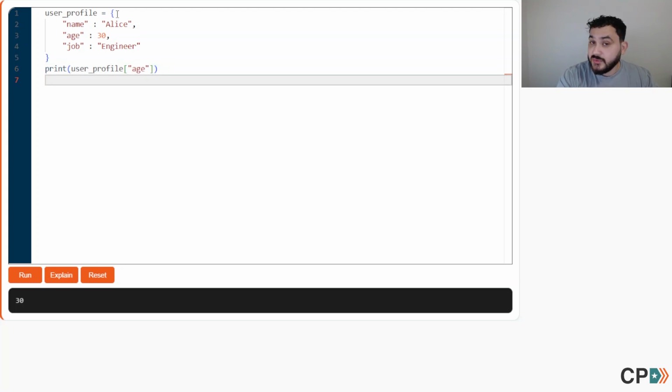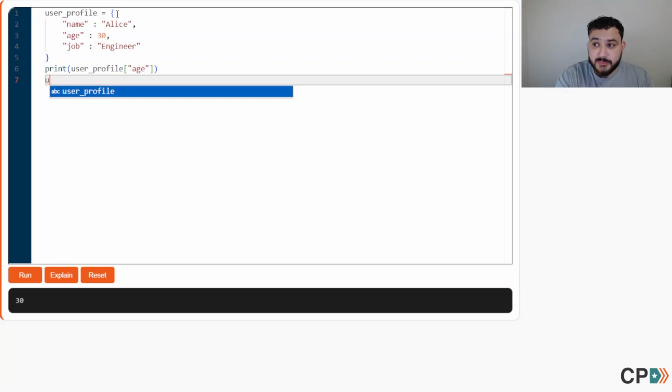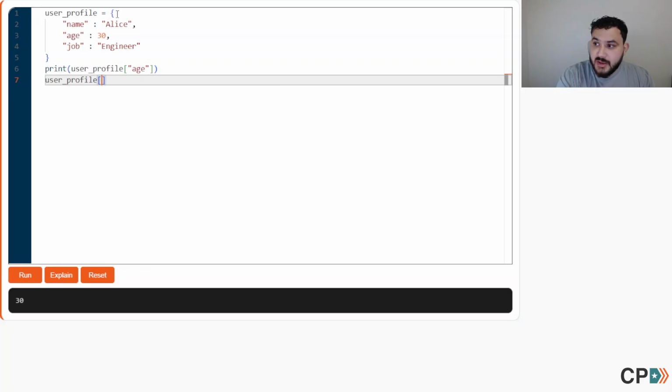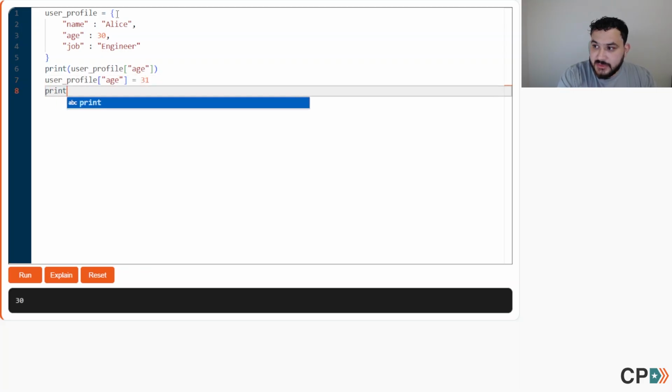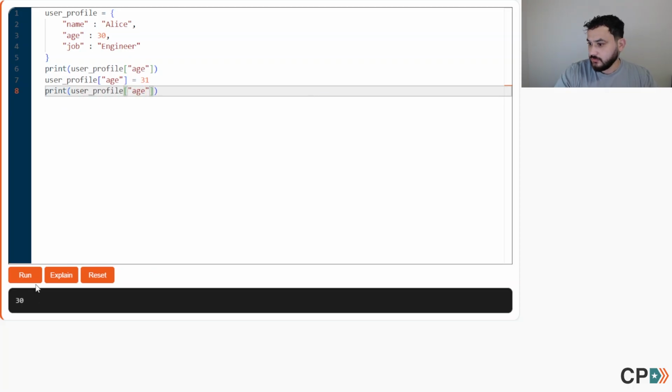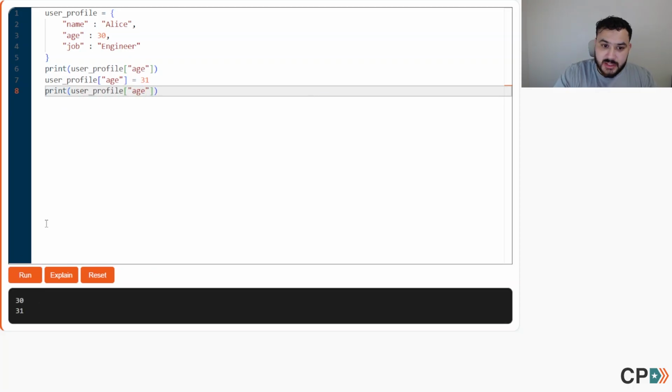When you wanted to update a list value, you just grab the index and then reassign it a value. And we're going to do the same thing here. We're going to grab user profile, grab the key of age, and assign it a value of 31. And then we can go ahead and print this out as well. We see here we get 30 and 31.